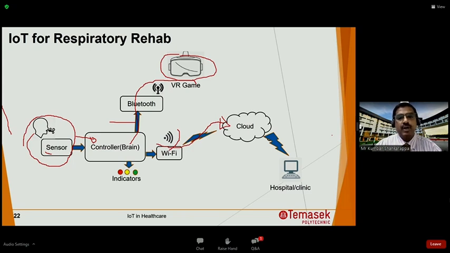So he can actually view on his mobile phone. This is where you can see it is more interactive because he or she can actually play the game while doing the exercise, and then the data is being captured. At a click of a button, he can actually see his progress. Not just that, it can actually remind him when he is supposed to do the exercise. Okay, this is a simple block diagram to show how IoT can be used for a home-based respiratory rehabilitation, right?